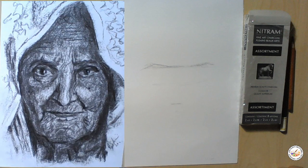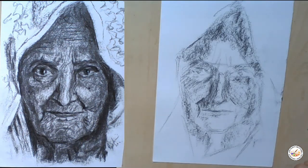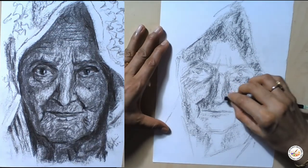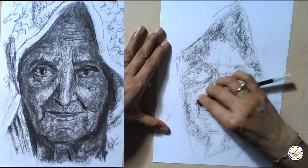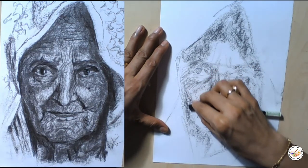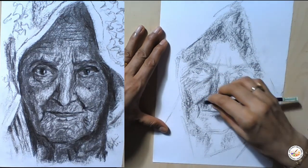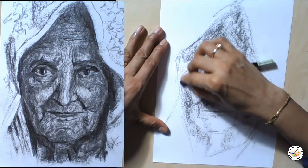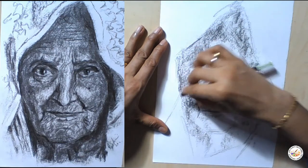This is Rashmi here, and today we are making this charcoal portrait. I am using this Nitram charcoal. These are artist grade charcoal. After contouring, I have marked all the shade part, all the shapes of the face, the features, and now I am giving the details.